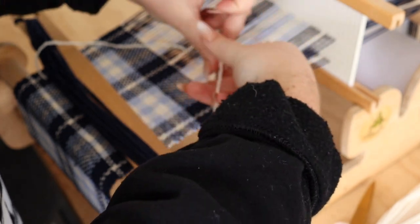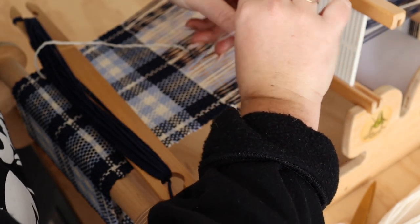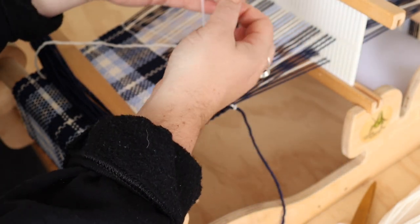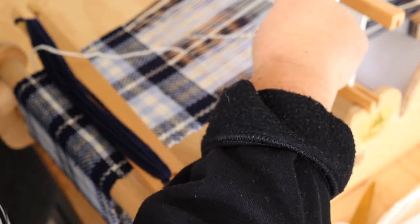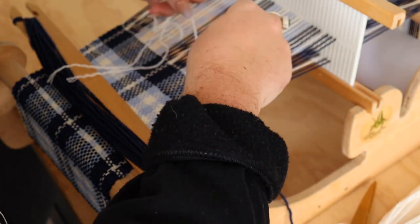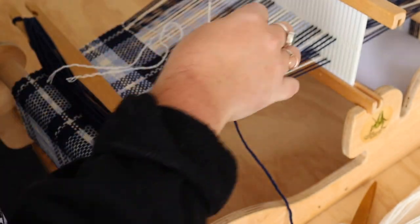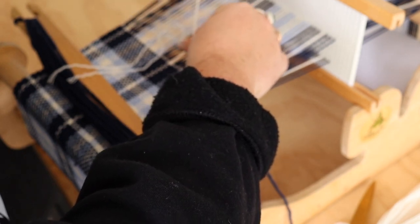Now what we can do is splice the white. These are six plies, so I'm going to do three and three and pull it out — I'm unplying it. Then the same here, and I'm leaving about a two-inch part in the center where you're going to overlap the two spliced weft threads.